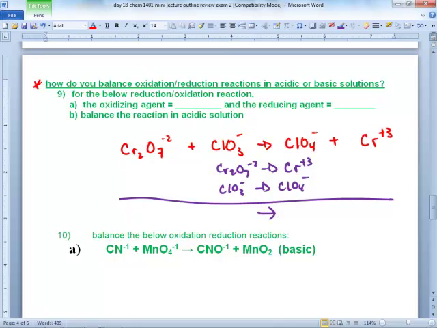So, Monica Lopez. Let's balance the top half reaction first. What are you going to do first? Oh, you fell into the same trap as me. Don't skip that first step. The chromiums aren't balanced. I put a 2 where? In front of the Cr plus 3. All right, now the chromiums are balanced.